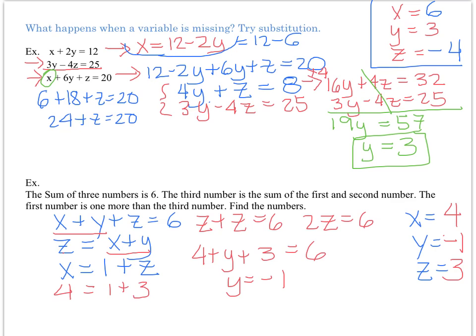All right, that was your first foray. I would like you guys to try number 9, which actually is very easy. You'll find your first variable very quickly and then just practice back substituting. And try number 11, at least write it out, and we will continue with this in class tomorrow.